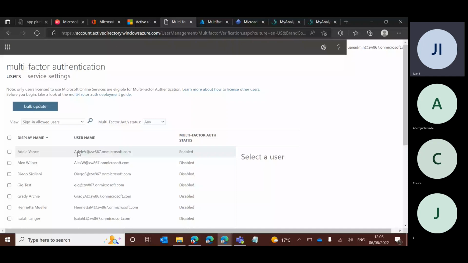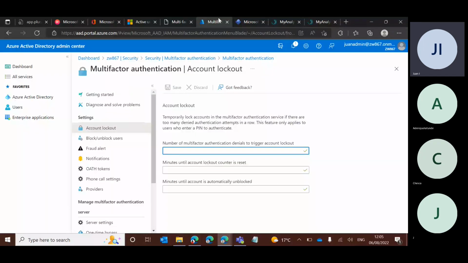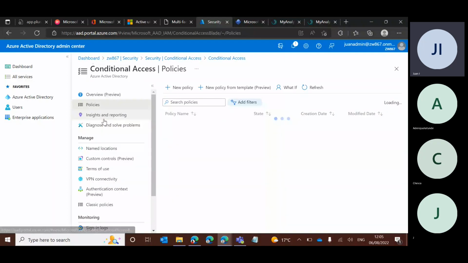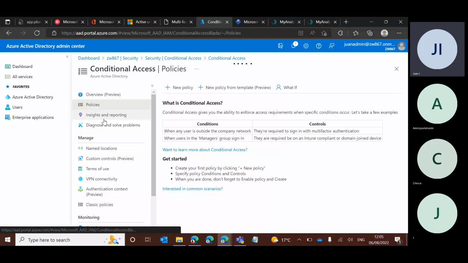So going back to the Azure Active Directory Center, if I move back a bit, yes, we've looked at multi-factor authentication. Now let's look at conditional access. Conditional access policy is another security option within Microsoft 365. It's a way, as an administrator, that you can say, with conditional access, in fact, it already explains it here.